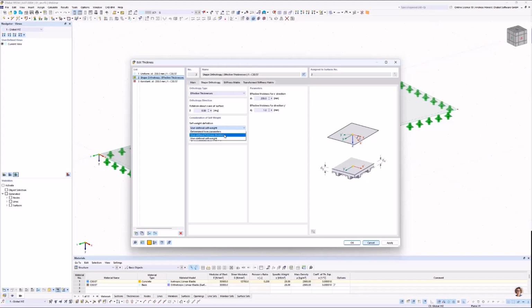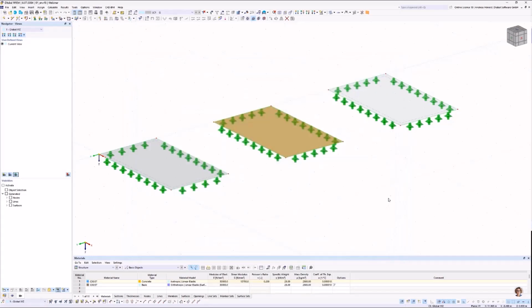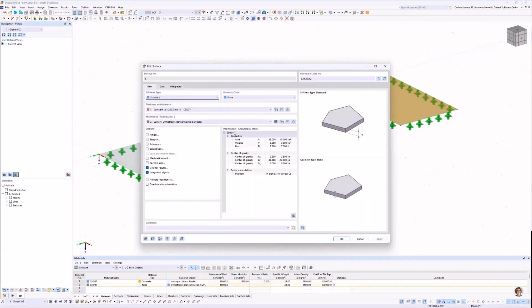We use the middle option, the thickness of 200 millimeters. Okay, then we can leave the dialog and select the plate on the right side.